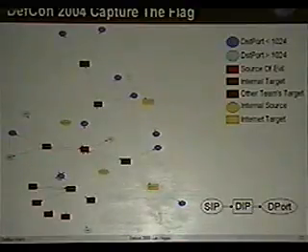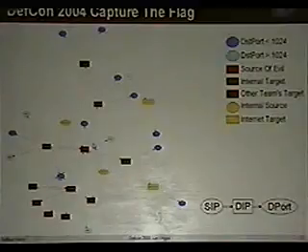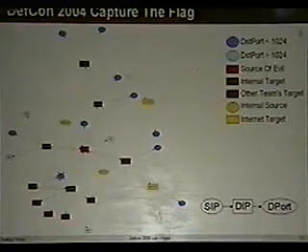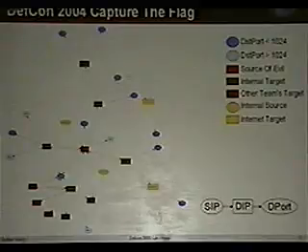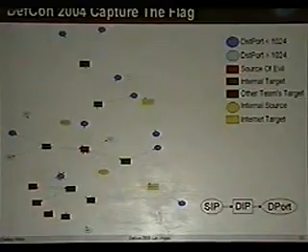And then you see what I just explained, the red node: all the traffic that's coming in is coming from this one IP. I configured it such that our machines, the internal targets, are green, other teams' targets are brown, internal sources are yellow, and internal targets are the boxes.